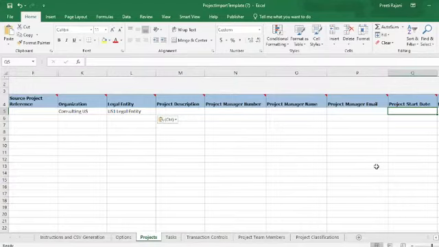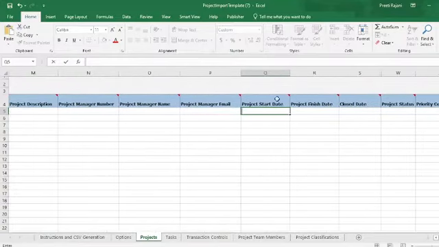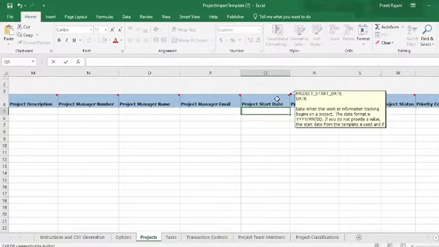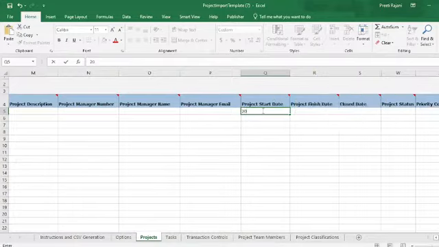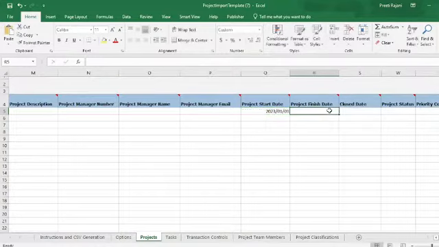Now here we will put the start date of this project. From the comment section you can see the format of the start date that you have to enter into the Excel sheet. It is YYYYMMDD. Also you can give the finish date here.